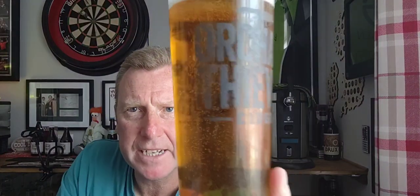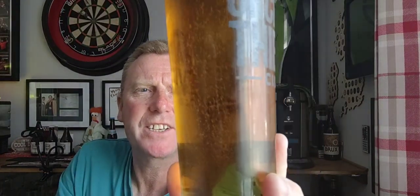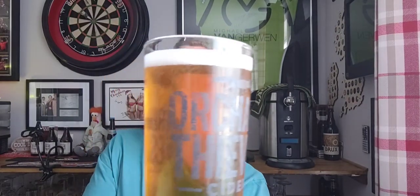So here we are - cider in a glass. A little bit of chill haze on the glass, plenty of carbonation going up as you can see. I think it has nucleated this glass. We had about a finger of a sort of head on that but it's going to disappear - it's a cider, that's what it does. It is hanging around a little bit though.